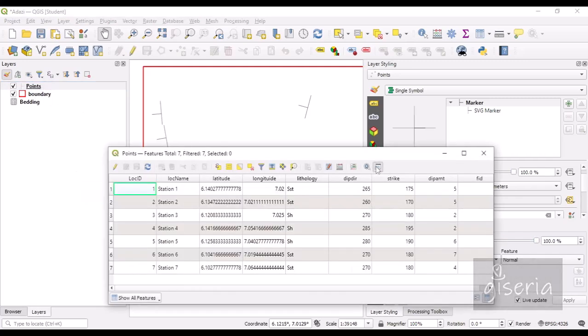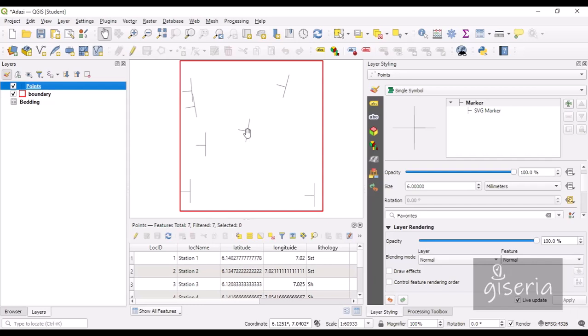Alright, and since my dip direction is 90 degrees from my strike, I can see my dip direction in the direction it is meant to be.